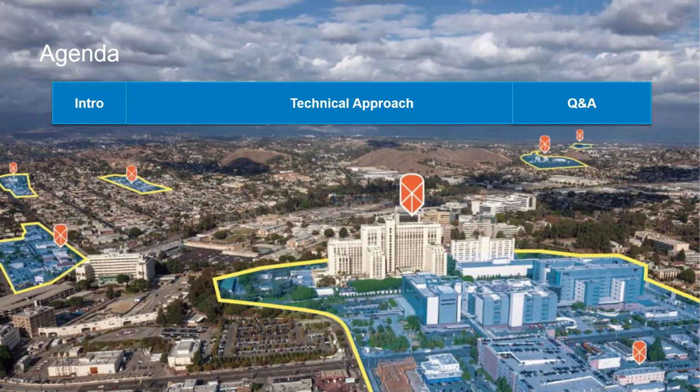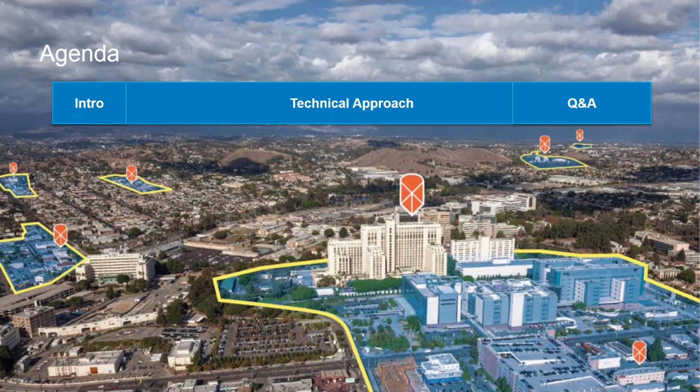In order to show you how we do that, the next hour is planned as follows. I'll spend 7 to 8 minutes providing an introduction to the concept of using location as a unifying and value-based strategy to grow your health system. Then Jared will give you a technical demonstration so you can see the process in action. And we should have about 10 minutes left at the end of the hour to address questions.